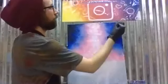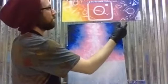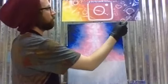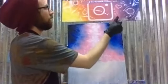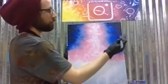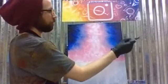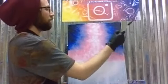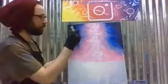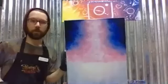So flavor that sky a little more, and then we're gonna reflect all these colors into the water after this. That'd be really weird with these brush strokes and this blotting technique. The weirder, the better. If you have questions, leave them for me in that chat. I'm gonna check the chat in just a second here as we're finishing up our sky. And then once we get the sky, we're gonna jump down to that water and start playing around with that pretty soon. So that's about all I'm doing for my sky there.